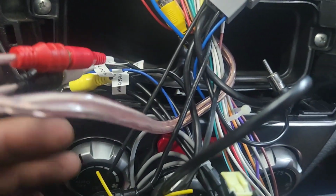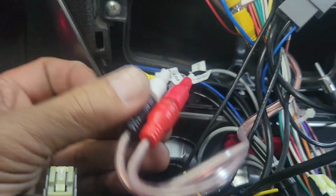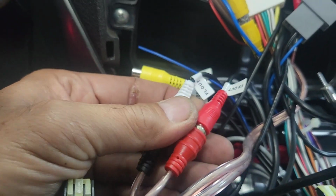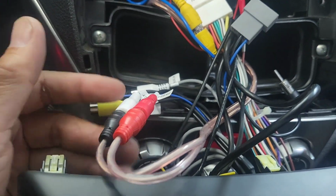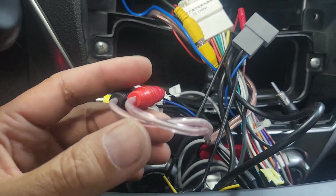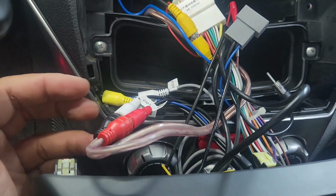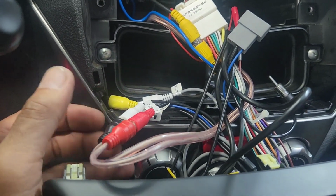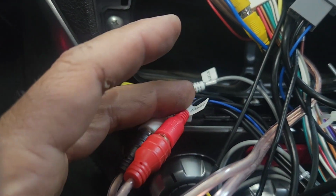The customer didn't have this jack, so I hooked it up to the front out, left front out and right front out. For the subwoofer, I didn't hook up to the sub because it requires another jack, which is the Y splitter. So one male, 2 female, I believe. Yep. And I don't hook it like that.